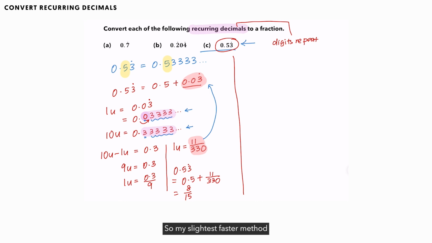So my slightly faster method just deals with 1 unit as the entire recurring decimal. So if you expand this decimal, it will look like this, 0.5. Again, because there's only a dot above the 3 and there's no dot above the 5, you only write down the 5 one time and write down the 3 a few times. Okay, after this, what are we going to do? I need to look for another decimal where the decimal portion after the decimal place looks quite similar, right? So again, start small, think of 10 units.